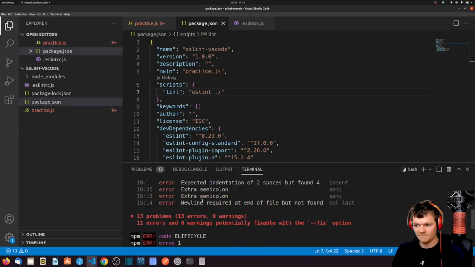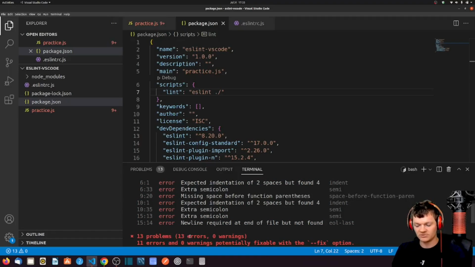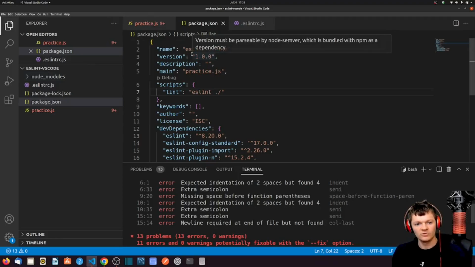Now, if we scroll up, we can see 13 problems with 13 errors, 0 warnings, and some other information about our code style and quality. So this lets us know of all the code styling and quality issues present in our project. But so we can run ESLint against our project manually to point out some code style and quality issues, but it would be easier to know about these issues without having to run this command. To do this, let's integrate ESLint into VS Code so we can get some useful highlighting features.